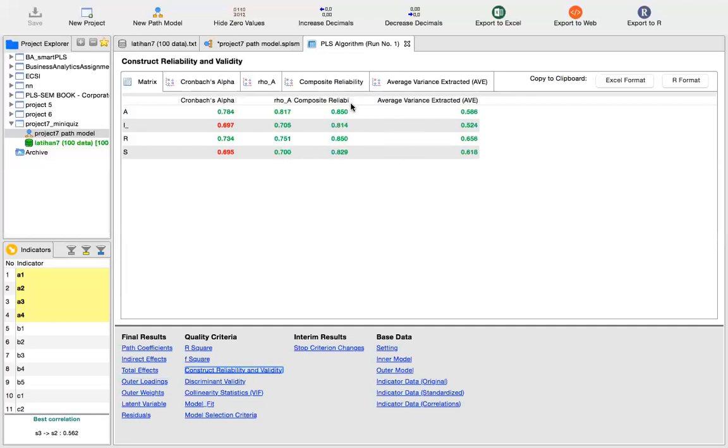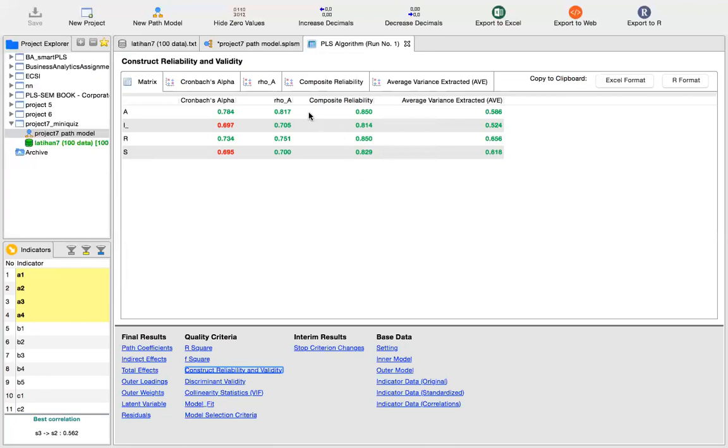And the composite reliability and the Cronbach alpha are pretty similar, but most likely we check only the composite reliability because it is more precise than the Cronbach alpha. In composite reliability, a higher value indicates a higher level of reliability.